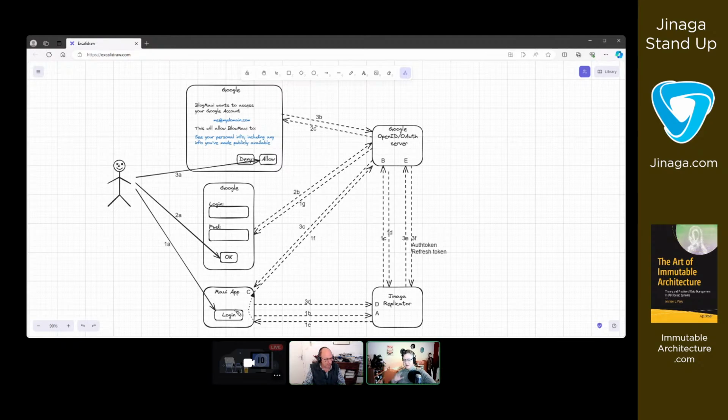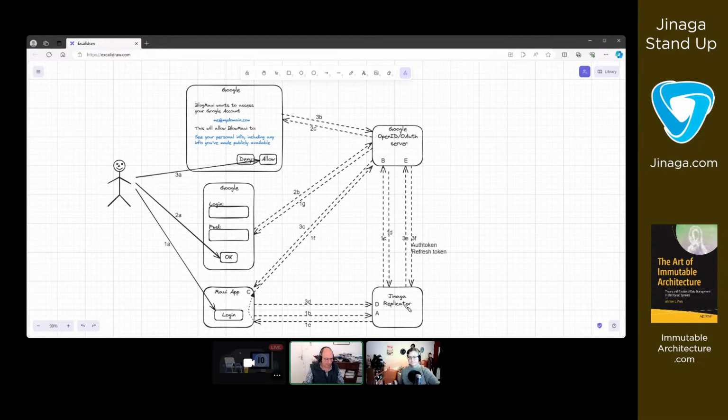And you don't want to expose any information at all until the Jinaga replicator can prove that it was the one that initiated this conversation in the first place, and it does that using the client secret and the state.